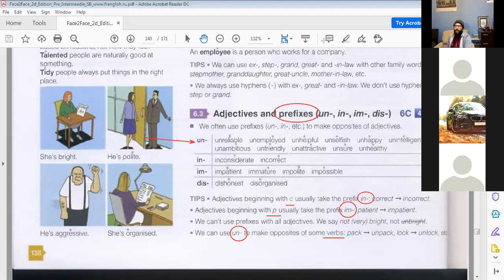So now let's go back and let's listen to how we pronounce these words. And before we listen, I've got a little question here. Where do we put the stress in adjectives where we have a prefix? Where's our stress? Is it in the beginning, the end, the middle, what is it?